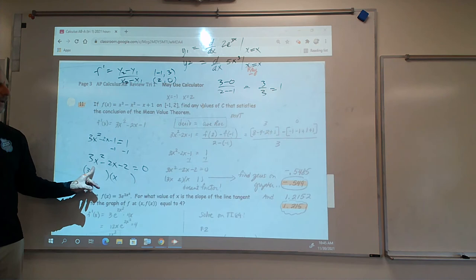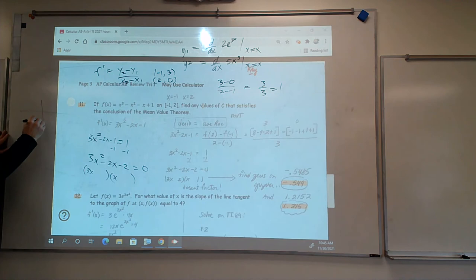It's a parabola, and it's going to hit 0 twice, I think. It's either going to hit it once, twice, or none. If it's up here, it won't hit it. If it's right here, it'll hit it twice. If it just touches one spot, it'll hit it once. So anyway, I'm going to graph this, and I'm basically going to find the zeros.